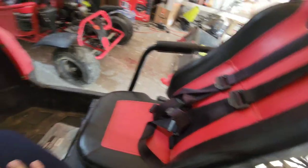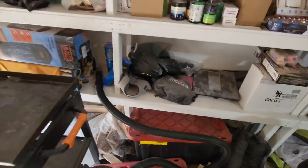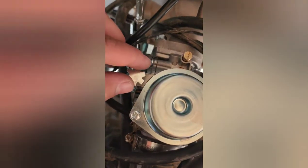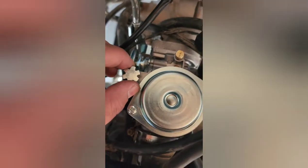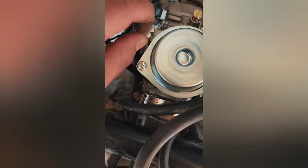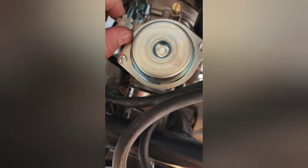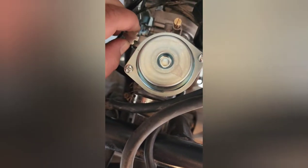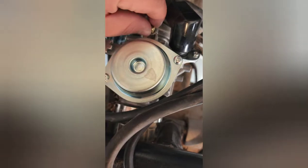I feel like the RPMs are going fast, but it didn't die — so that's a good start. To adjust the new carb, I move this one and this one. Listen for the difference in the engine — it's letting more gas in so it starts going faster. And then this one, and then the key.